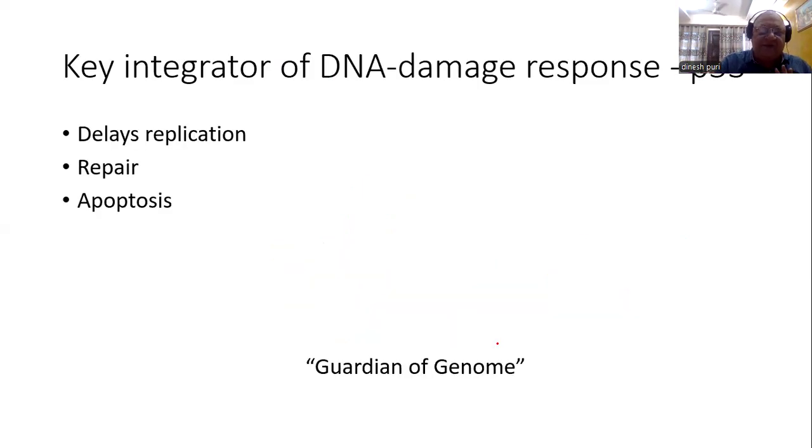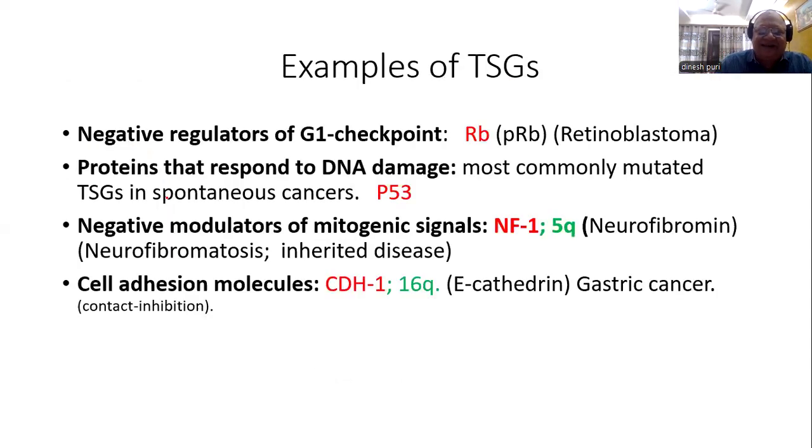So that's it, I think. So P53 is the key integrator of DNA damage response, guardian of the genome, because of its threefold action: it delays replication by causing cell cycle arrest, acting through retinoblastoma protein, and then of course we had discussed repair and apoptosis भी ये करता है. So these are the two most important ones. Now we are going to summarize, and there are some more also which are not necessary for undergraduates, but the inquisitive minds and postgraduates can see these also.